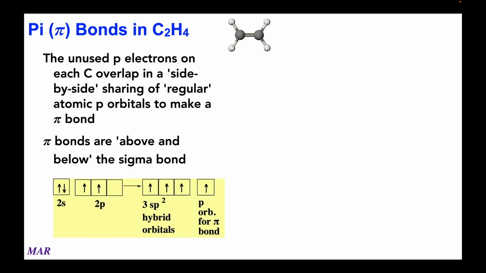And a pi bond is an area of electron density that's both above and below the sigma bond. The closest analogy I can think of is that if you have a sandwich, the middle part of the sandwich, we'll say peanut butter and jelly, that would be the sigma bond. And then the pi bond would be the bread above and below your peanut butter and jelly sandwich. And it's important to realize, even though you have maybe 2 slices of bread, that's one pi bond. It's both above and below the sigma bond.